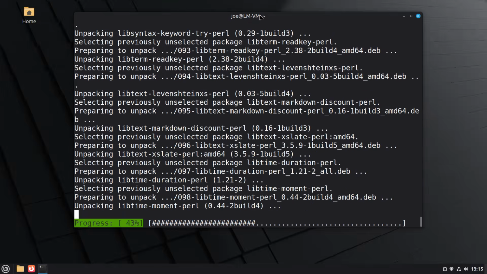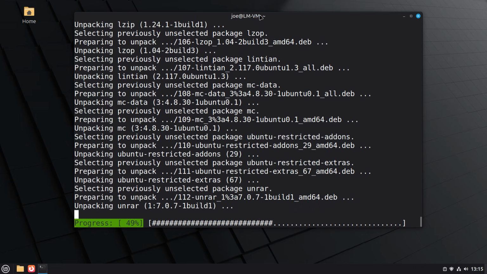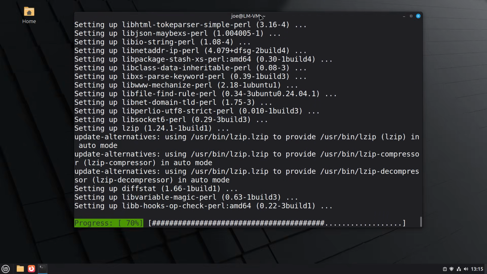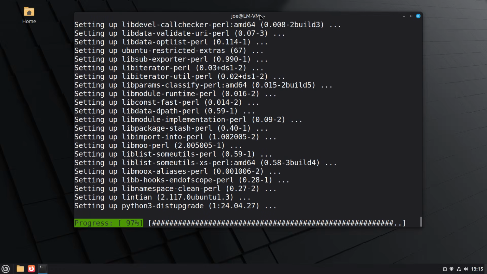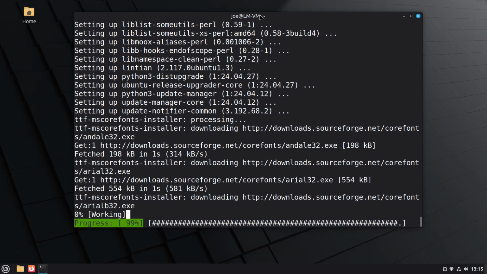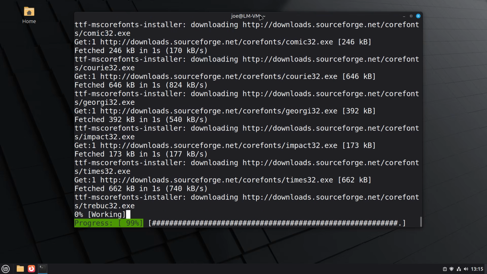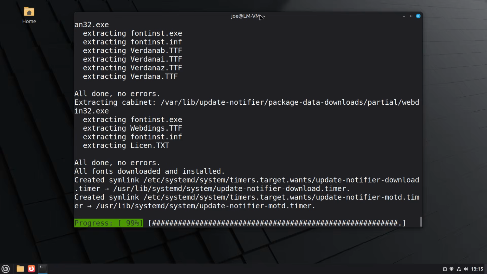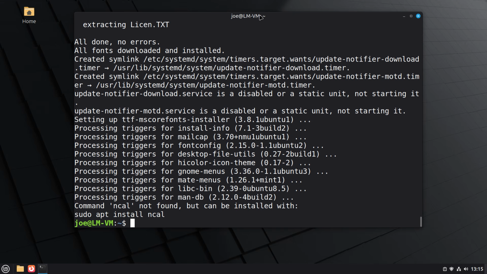And if you are going to be interacting with files that were created on, like, Microsoft Office, this will give those fonts to you, so there won't be any errors in LibreOffice. And the extra codecs are always nice when you're playing back different kinds of media. Now we're getting our fonts. Yep, they still live at SourceForge. Those fonts have been on SourceForge for at least 15, maybe almost 20 years. So those are installed. This is good.